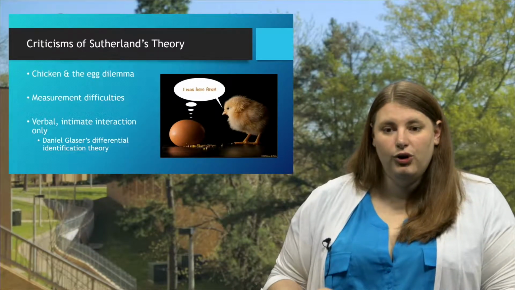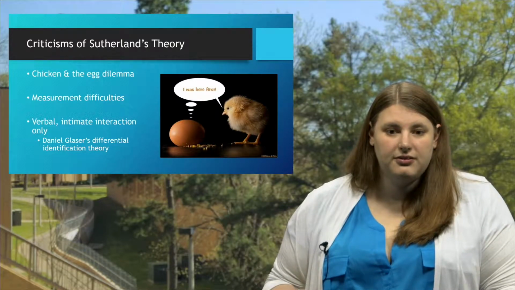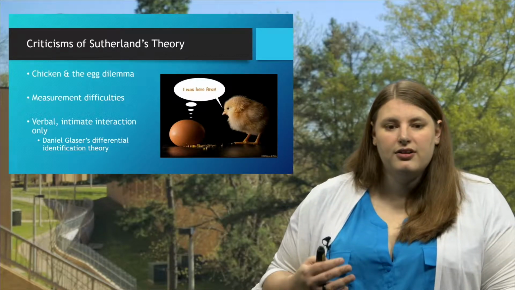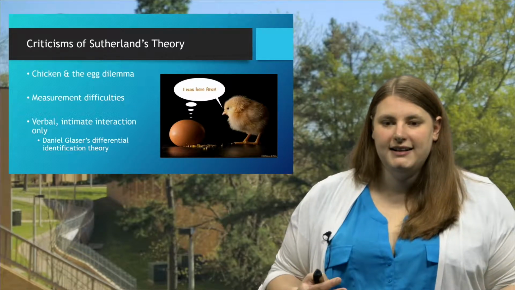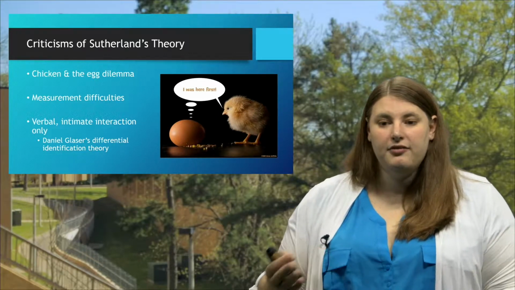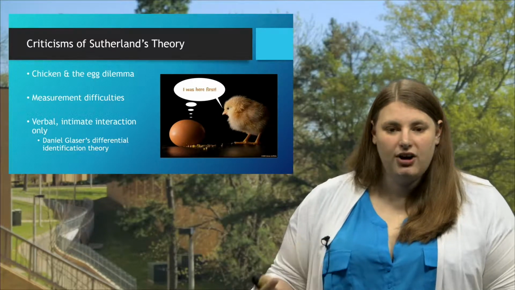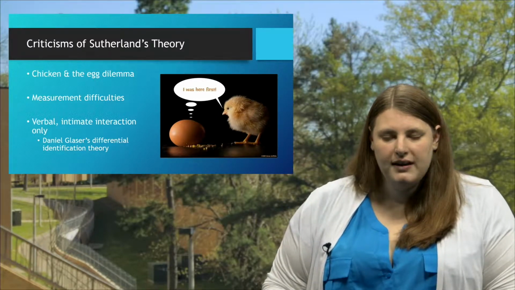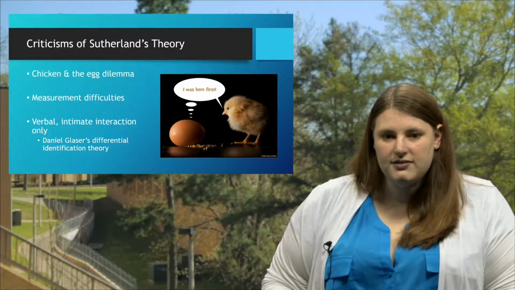Sutherland's concept of learning criminal behavior remains an important component of modern-day criminological research. However, there are several concerns about his original theory. One of the main questions relates to the chicken and the egg dilemma. In Sutherland's proposal, the behavior of your peers creates the criminal behavior in the individual through the passing on of favorable definitions of crime. The individual was not therefore a criminal before the influence of his or her peers.